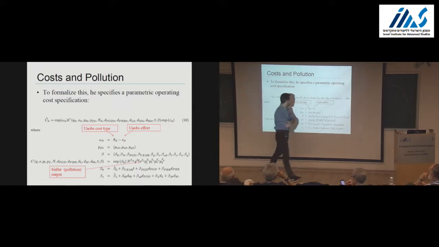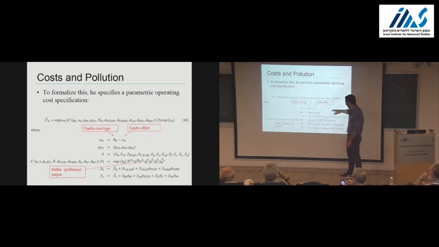Now, there's a bunch of other stuff in this function. There's the price of a bunch of different inputs like coal and natural gas and so on. There are fixed effects for location and year and so on. But if you look at the outputs, there's quantity. Remember in Wolak, the output was quantity, so the dual cost function would have had it in the cost function. Here you also have the sulfur, the pollution output, S.